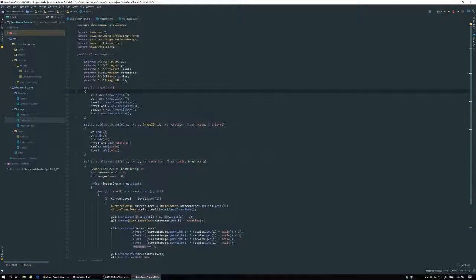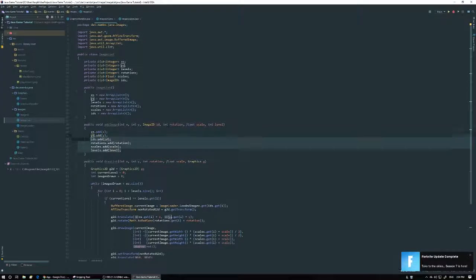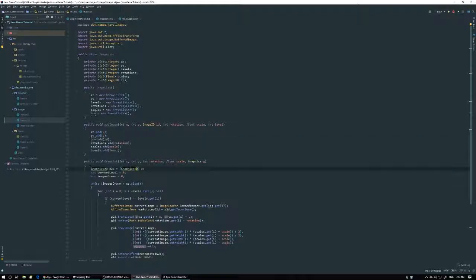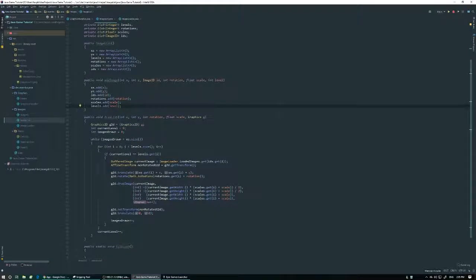They're all going to be added at the same time, so they're all going to have the same index, and they're all going to be the same size. So it's going to loop through the first.